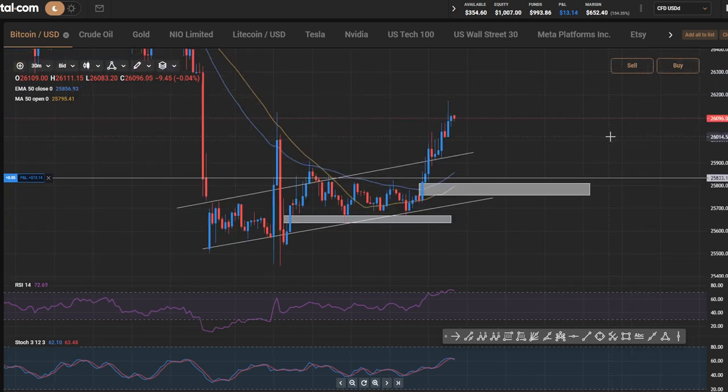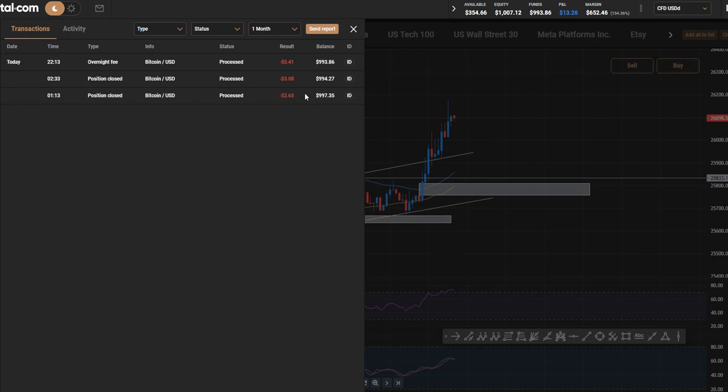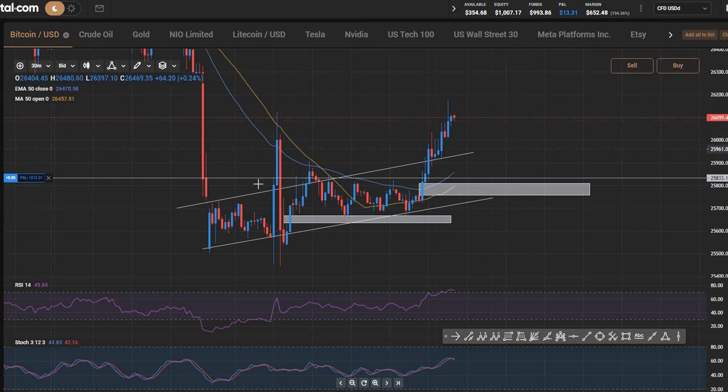Anyway, hopefully that helped you out a little bit. Pretty much what to buy, what to sell, and which broker to avoid, which broker to not be using at all. And because of the spread, you can actually lose money in this particular case. So I'll show you the report here. I've actually lost nearly £2.60, maybe £2.70, because I got stopped out because of the spread.